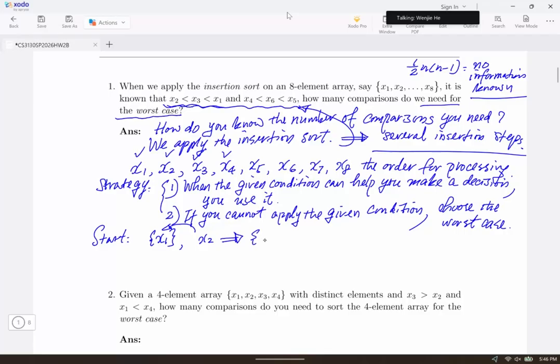Based on the given condition, after one comparison, this is the result. So you apply the given condition. All right, for the next insertion run.